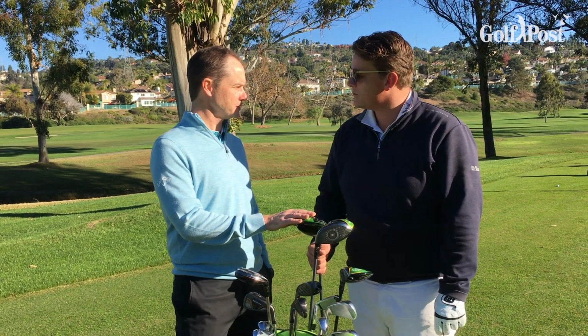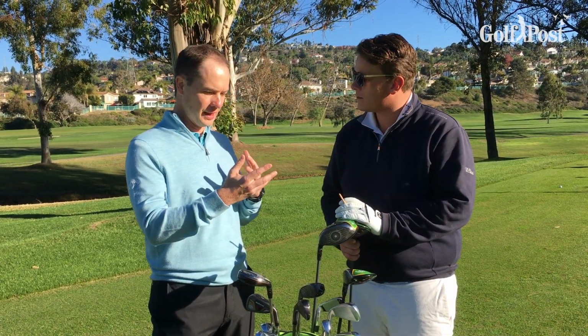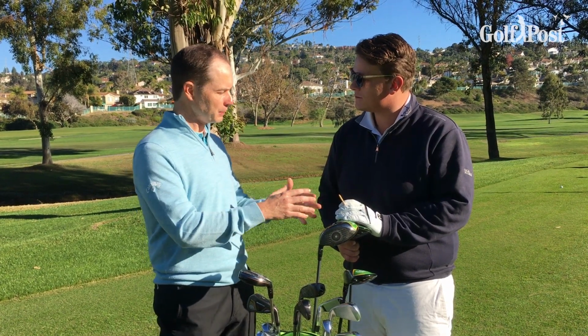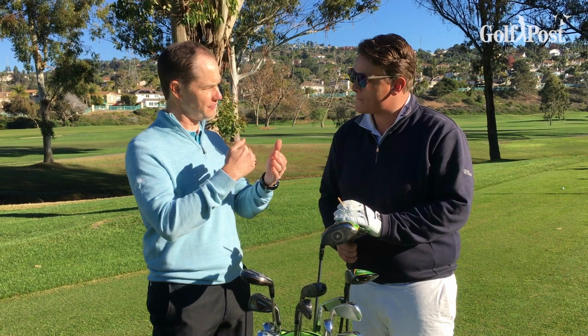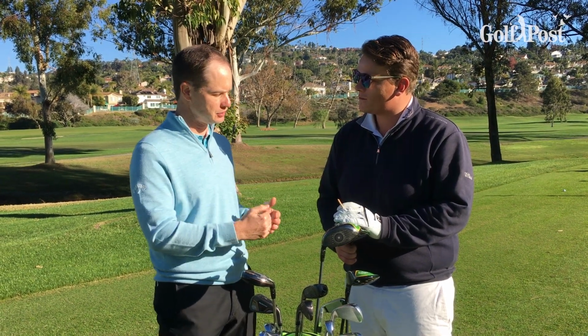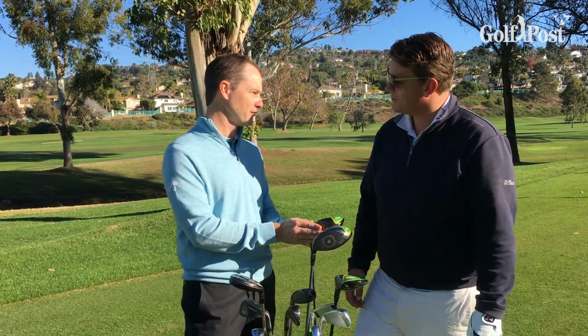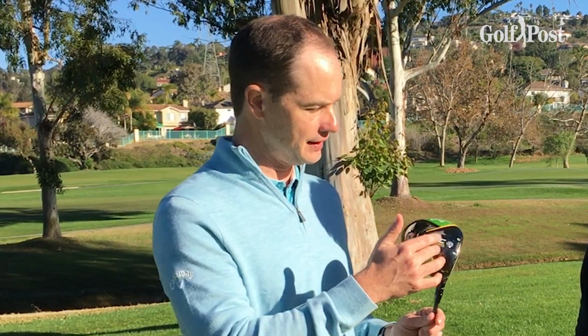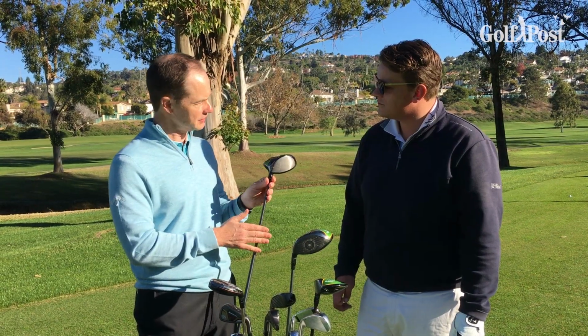Well, this is the first driver we've ever designed using artificial intelligence and machine learning. You've probably seen that from Google: you take the searches, it gets better. We applied that to the face. So we made 15,000 virtual prototypes of the face, making it better and better each time. One of the things you're going to see when you hit this is tremendous ball speed off the face. You also see that we've got the adjustable perimeter weight, even in the Sub-Zero model, which gives you that shot shape control. We've got a triaxial carbon crown and some new shafts as well.